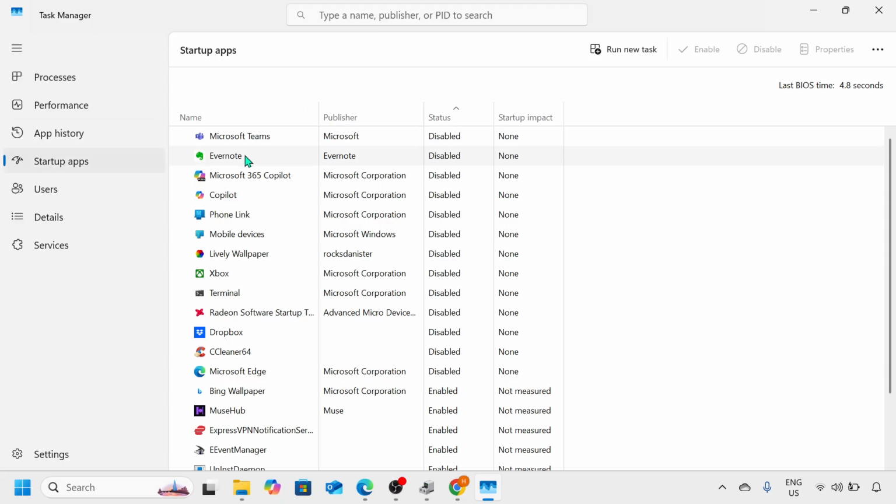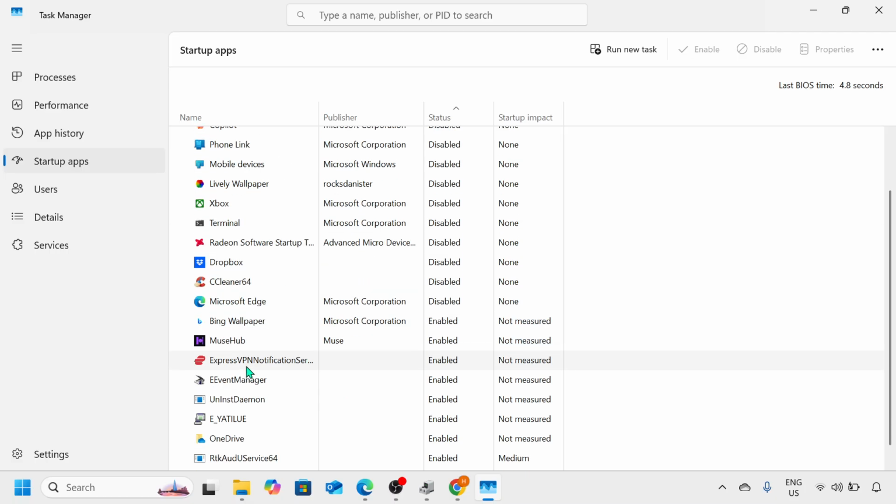Once you do that, you will be able to see all the disabled and enabled applications during startup. So for the enabled applications, if you determine that one of them is not necessary or is an unwanted application during startup, then you can disable it just by making a right click on it. So just select the application, make a right click on that, and then you will be able to see this disable button here. Please click on that disable button, and it will automatically disable the application during startup. And then just do the same with all the other applications that you don't want to run during startup.